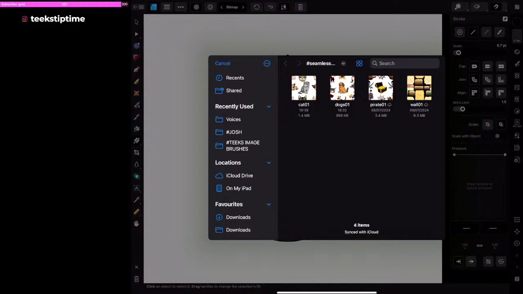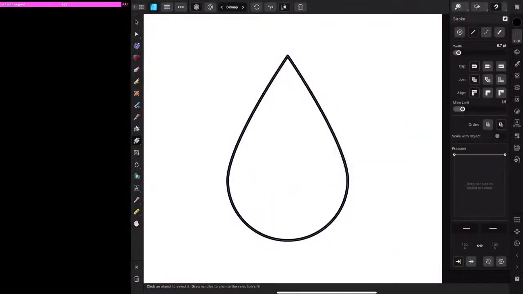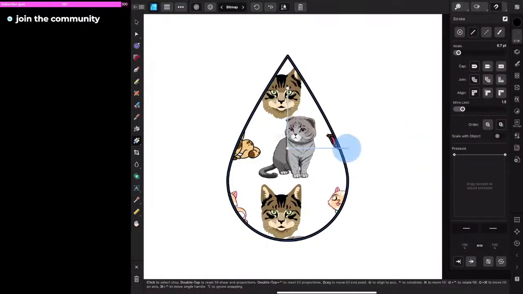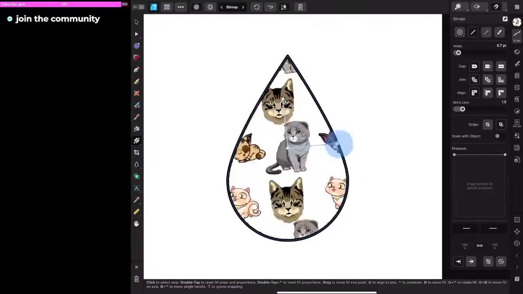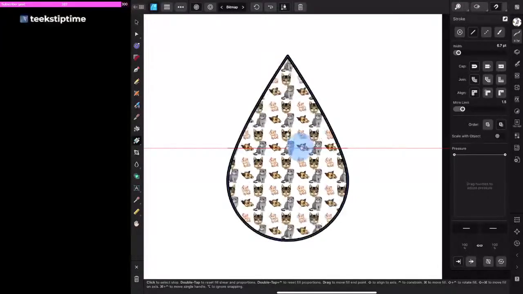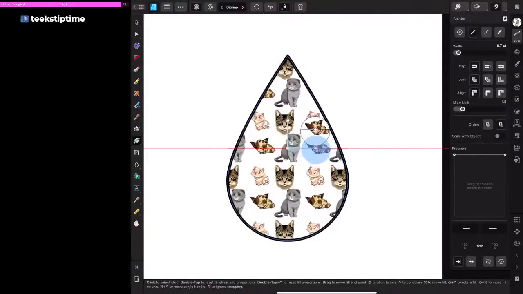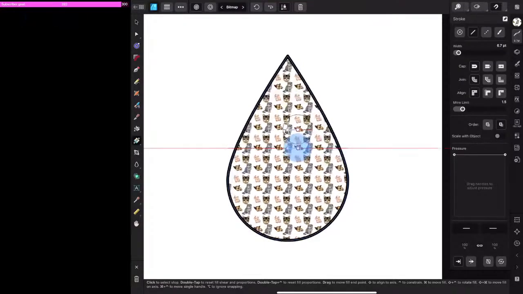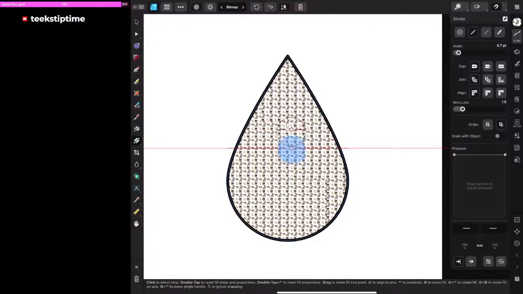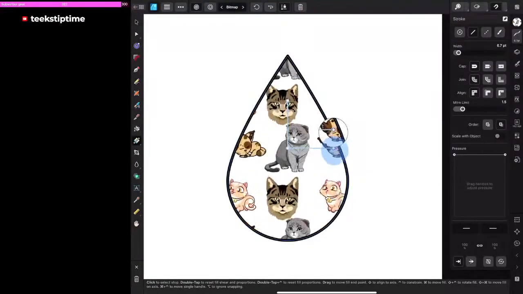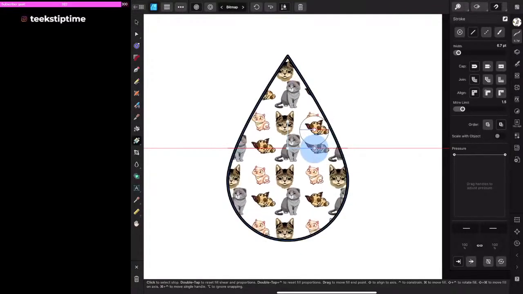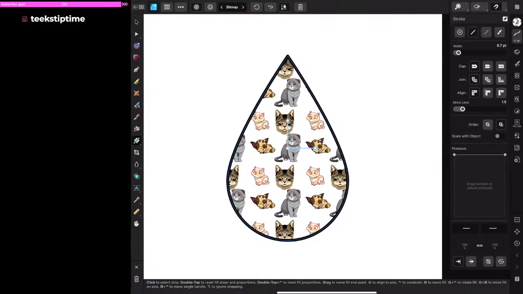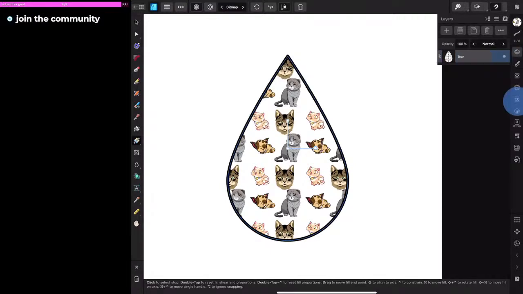So this one, and just like any other gradient, you can adjust it like so, and because it's seamless, it will be endless, and it'll stay perfect.